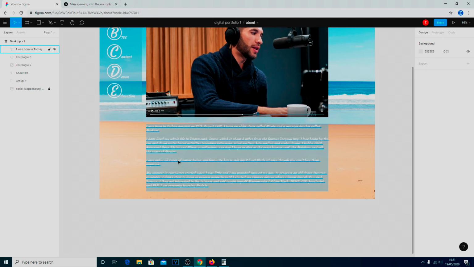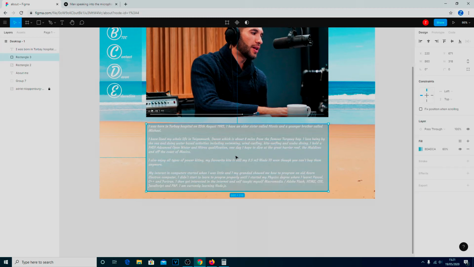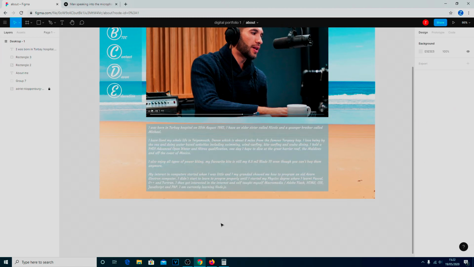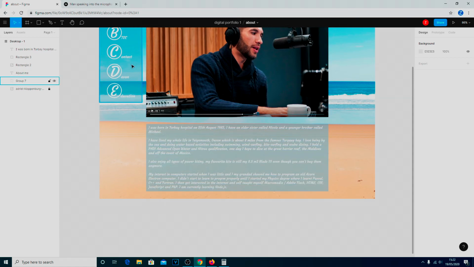The other thing we're going to do, with the text selected, is bring the text in a bit, so we add a little padding to the text, and I'm just going to bring it down. So you can see I've moved the text down, so it's now nicely padded inside the semi-transparent background. And here you can see the background color is now more of a grey than the blue that I thought it was originally, and that's fine, it still works, it's not a problem.